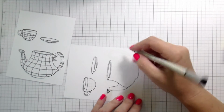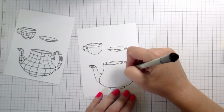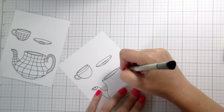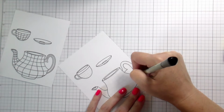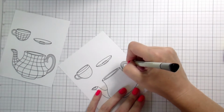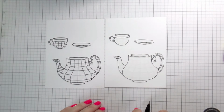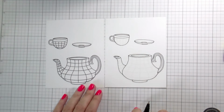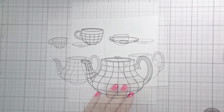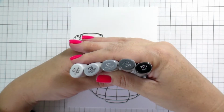I also have to do this outlining technique anytime I do the mirror technique, because it stamps so faint that I have to go back over it. So it didn't bother me to do this. And I'm pretty much willing to go the extra mile if it means that I am going to get more uses out of that stamp. So you can see here, and you'll be able to see when I zoom in, that you can still faintly see those lines. By the time we're done, you won't be able to see them.